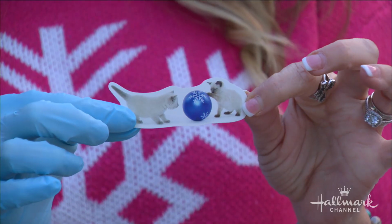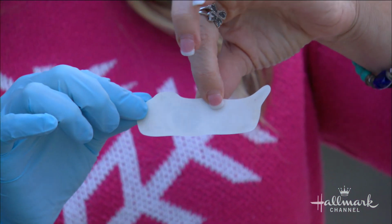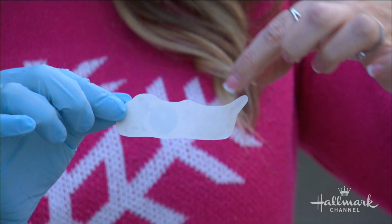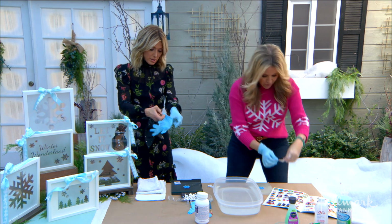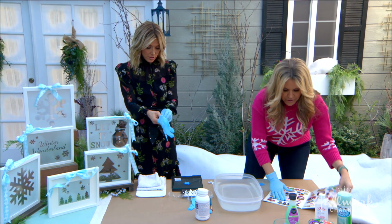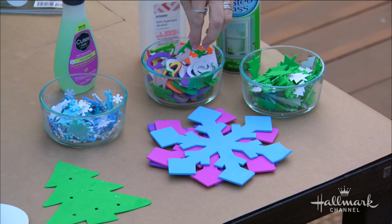So look how cute this is. It's two little kitties playing with a little ball. But here's the outline of the sticker. This is what you would have when you were done etching. You would just have a blob. You can't see two kitties at all. So these are the stickers you don't want to use. The stickers you do want to use are ones that have wonderful edges like this, that almost look like stencils. Or like this.